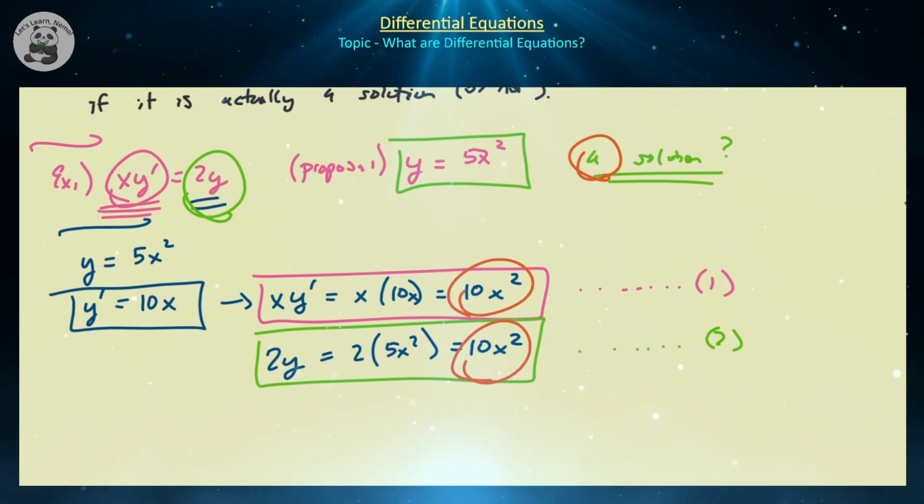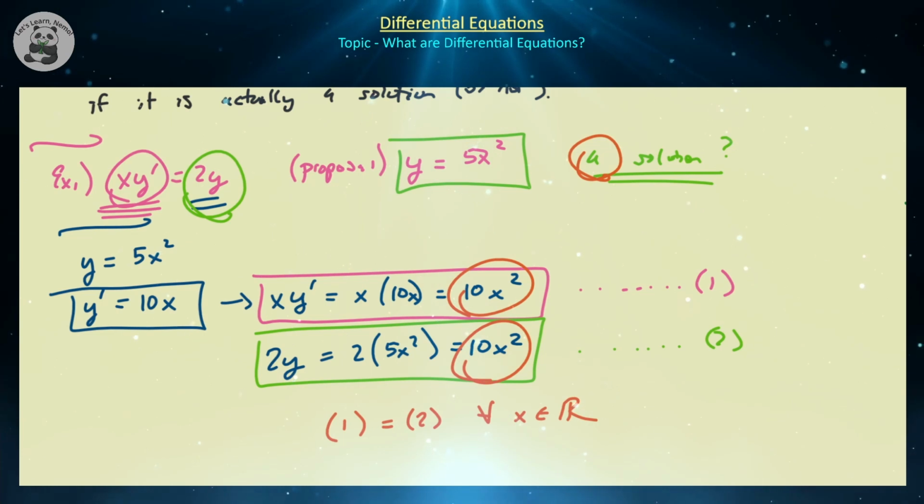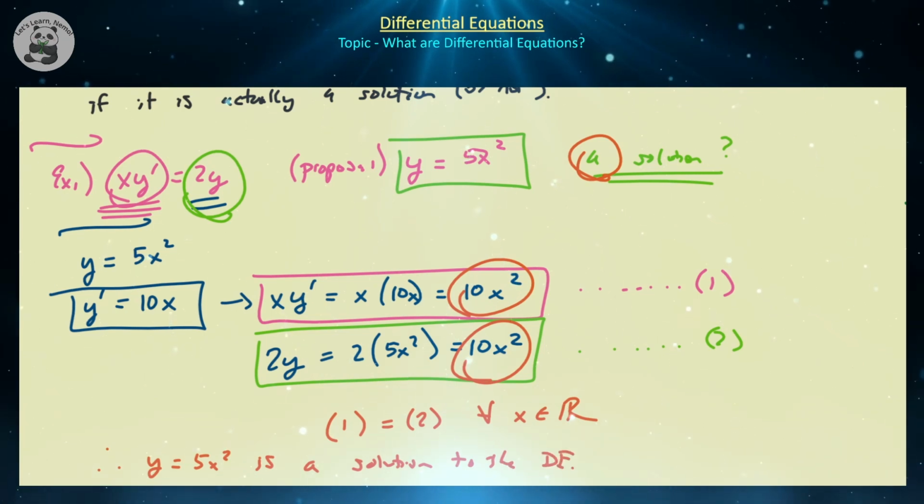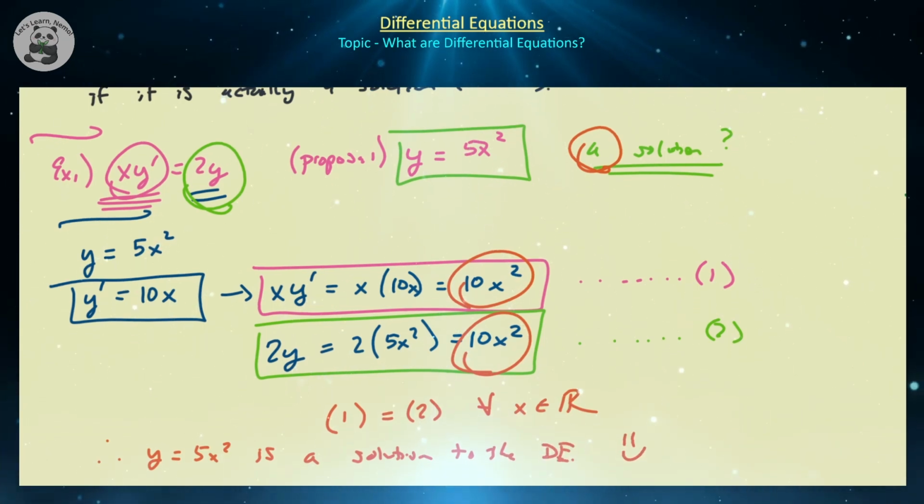If you notice that both of these are equal to the same exact value for all values x, right? So we see that the left side is equal to the right side for all x in the set of real numbers, and hence any subset thereof. If you want to choose a subset, to solve this differential equation on a particular subset of that domain, that's perfectly okay. So that means y is equal to 5x squared is, in fact, a solution, possibly not the only solution, but it is a solution to the differential equation. So that's pretty nice.